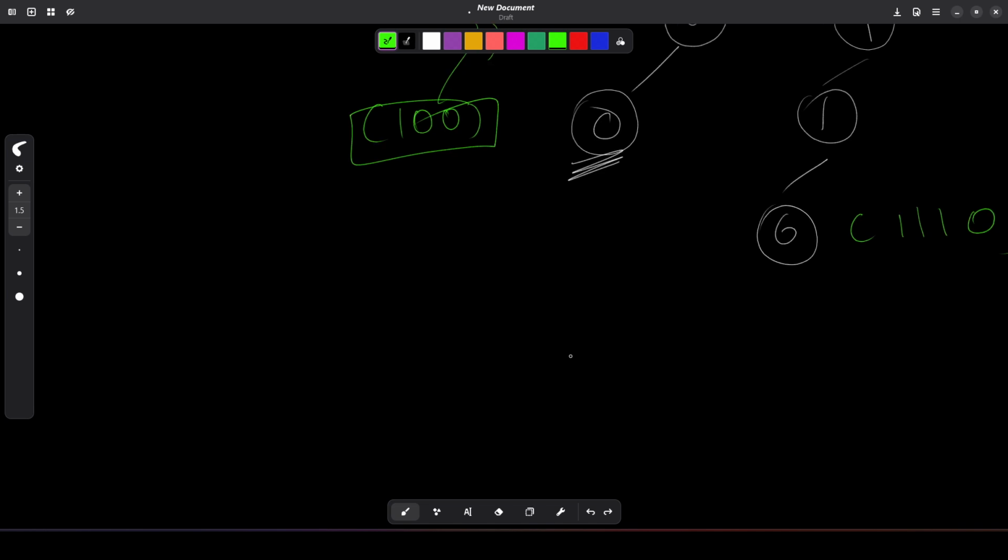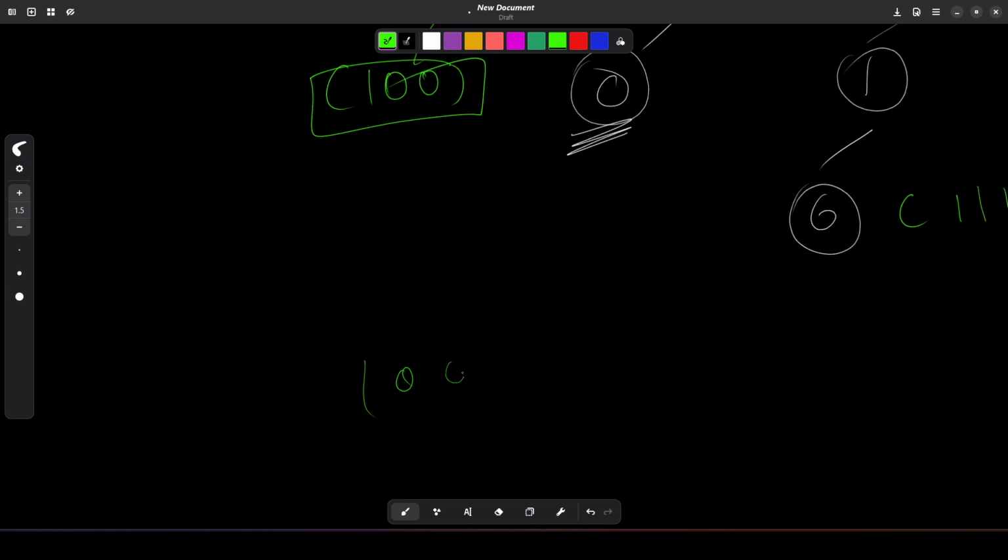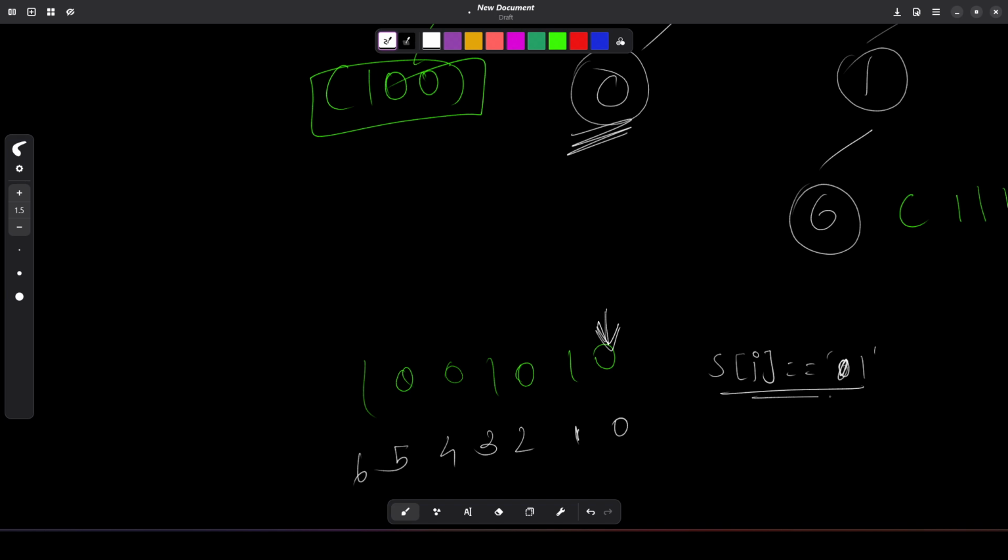Let's say we have a binary string, something like this. Let's mark the indices from right to left, as I discussed in previous videos. In binary representation, the indexing starts from right to left, and we check if it is a set bit or not. Basically, s of i should be 1. If it is, then we can add this power to our number.